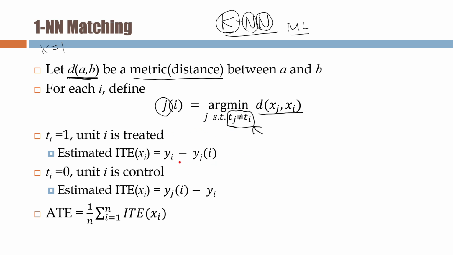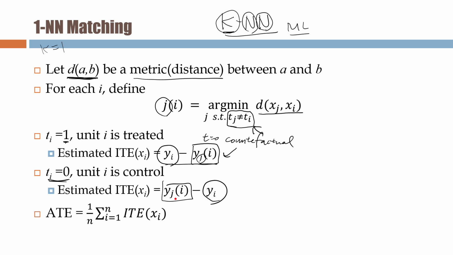So you will get this one. The j is actually the counterfactor here. This is the counterfactor. So when treatment is 1, we observe the real result of the T1. This is the T0 case. This is a counterfactual, right? And when treatment is 0, we observe the treatment zero, but this is a counterfactual.